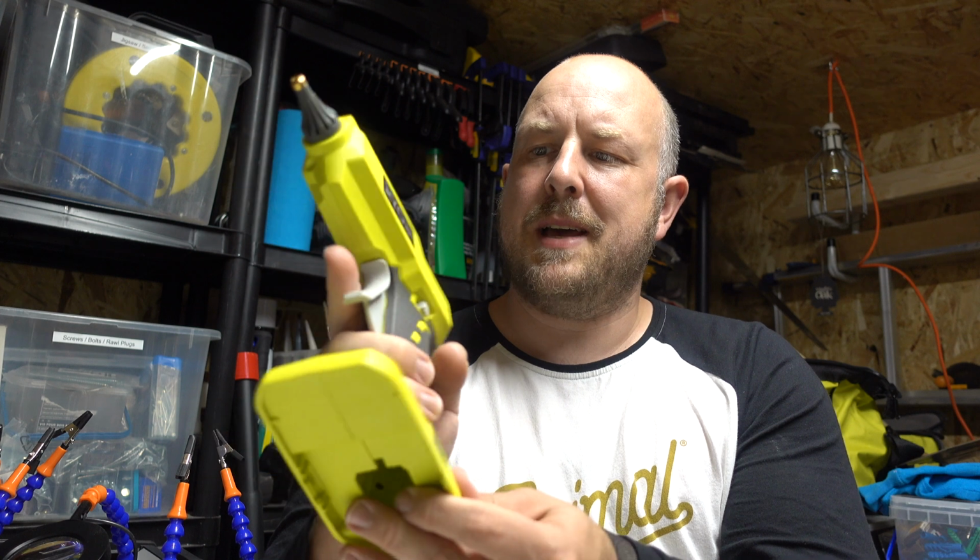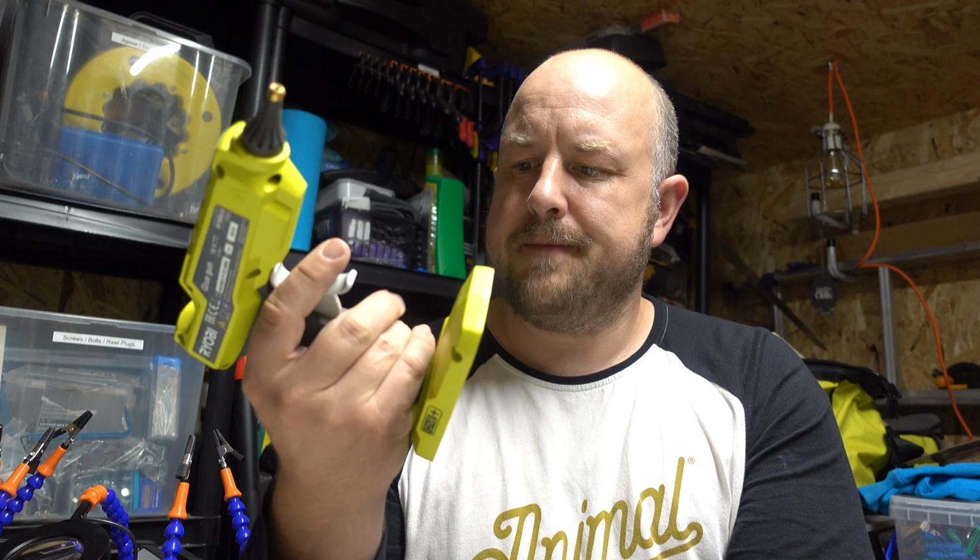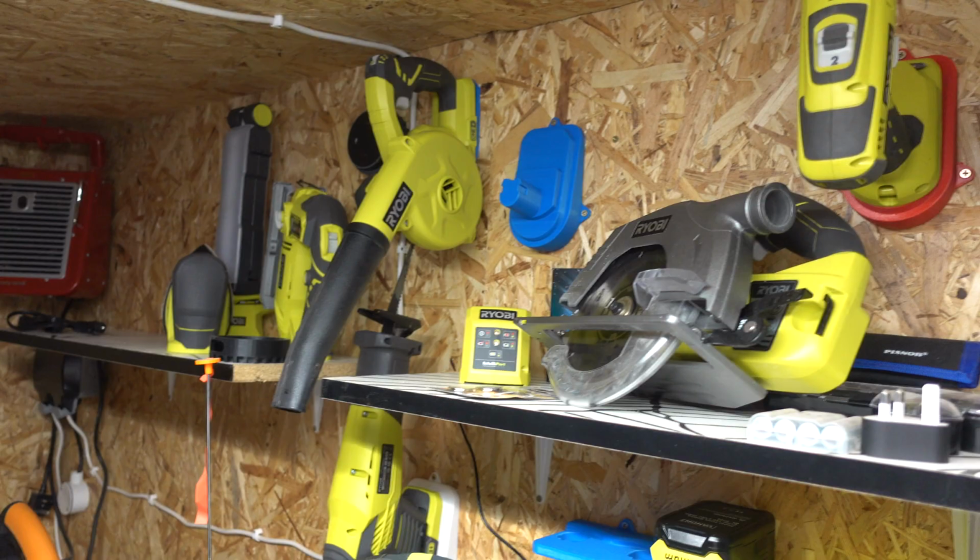So I'm going to grab a 2.5 amp-hour battery, one that I've recently finished charging, and then we'll build this project and see how it works.